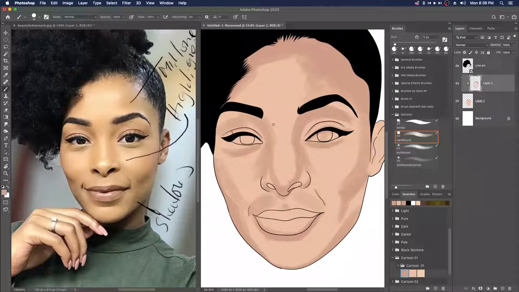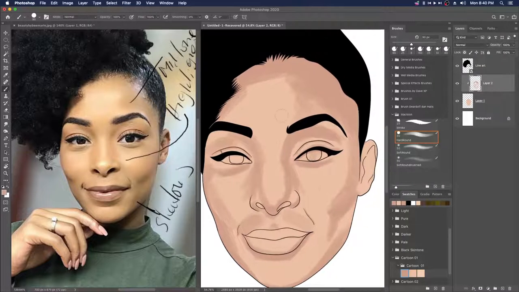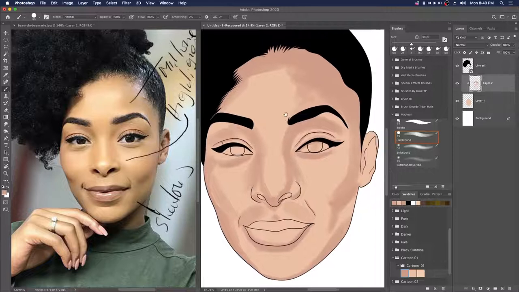Okay, so now when you are done applying the darkest color of everything, you can still go back and cross-check to see if there are some places that you couldn't apply, and then you go back and apply those. Once you find out that you applied everything you are supposed to apply, then it's time for you to start applying the highlights of it. So I'm going to check something. This is really bright.